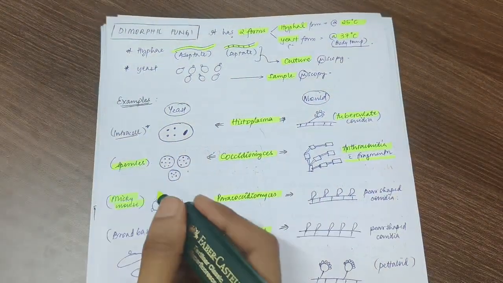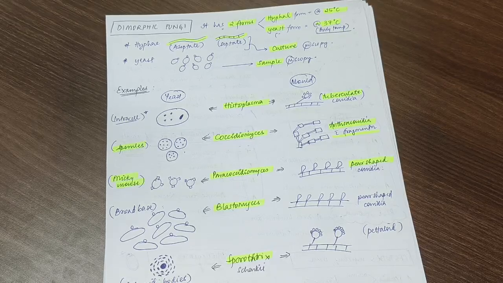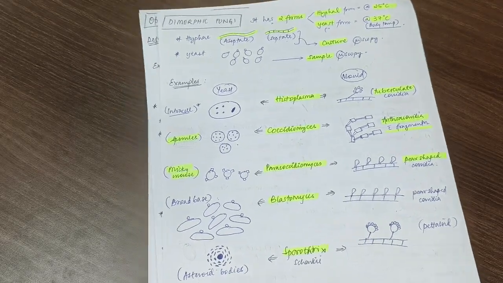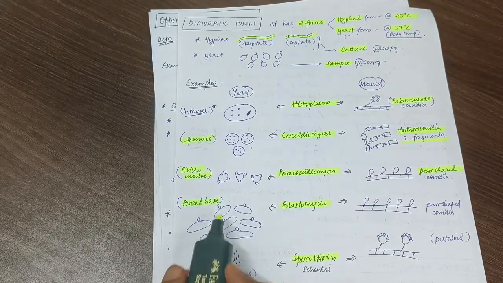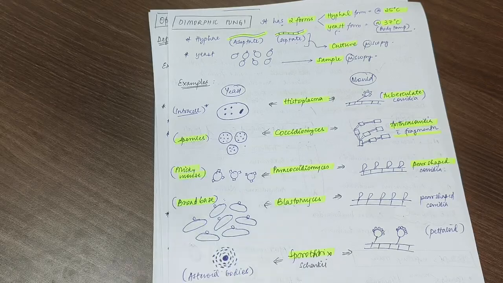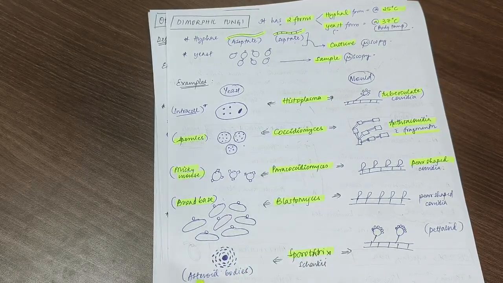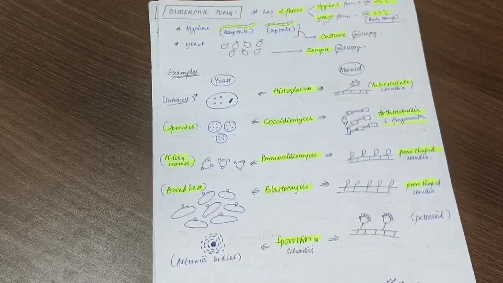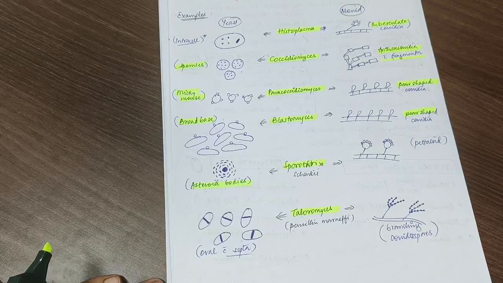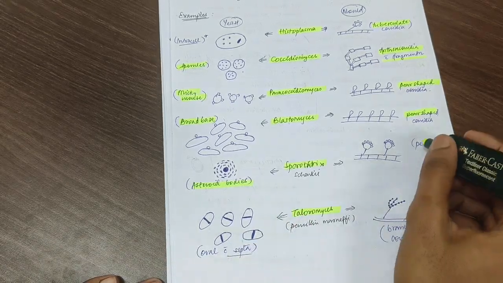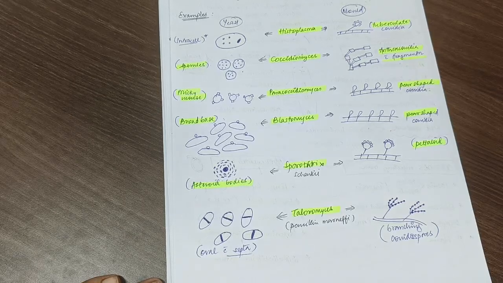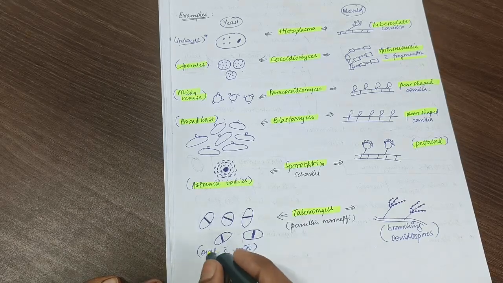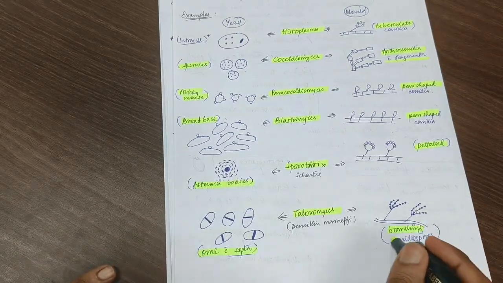Paracoccidioides, you are going to see a Mickey Mouse appearance. So what is the mold form in case of Paracoccidioides? It is pear-shaped conidia. Then coming to Blastomyces. Blastomyces is having broad base budding. You are going to see the broad bases, right? So they are very broad here. They are called broad base budding. Whereas the mold form is very similar to the mold form of Paracoccidioides, it is pear shaped. Sporothrix schenckii is having asteroid bodies, just like a star. Then Sporothrix schenckii mold form is having petaloid or flower petal appearance of conidia. They are uniformly arranged. Then Talaromyces, also called Penicillium marneffei, is having oval things with septa in the yeast form, whereas the mold form is having branching conidiophores.